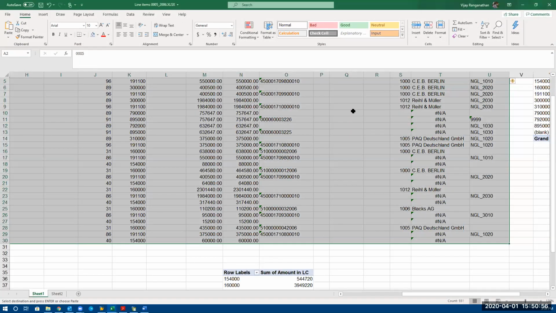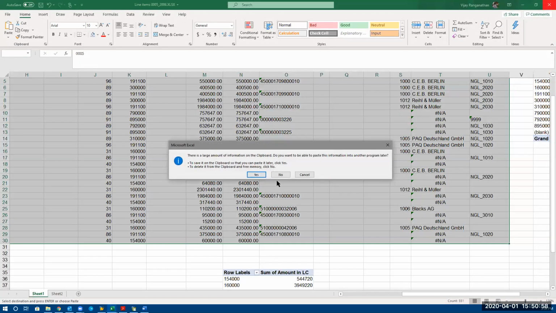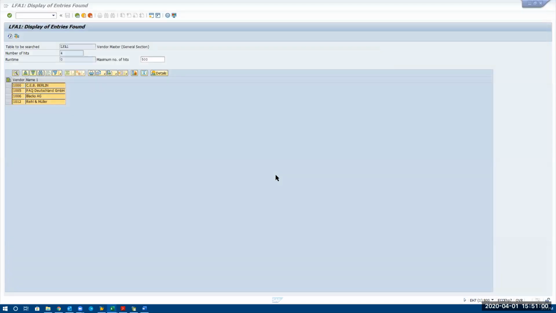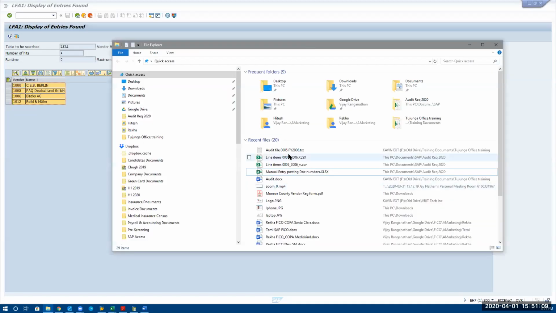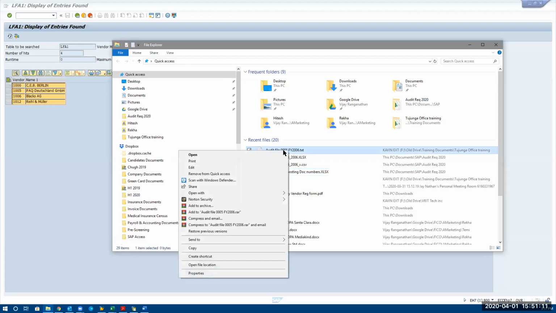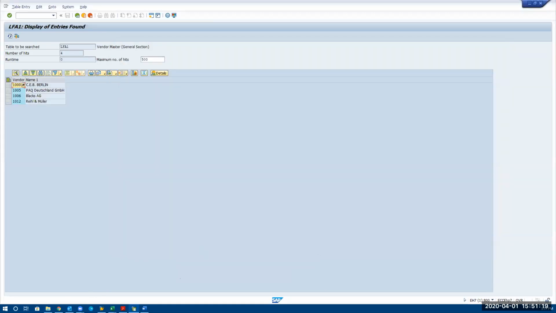I want to convert this to Excel. I'm going to close all of them. I go back to my file here. Right click, this is the text file. Right click, open with. If Excel shows, you can select Excel. Otherwise, I have to switch the app. Or what you can do is open Excel.